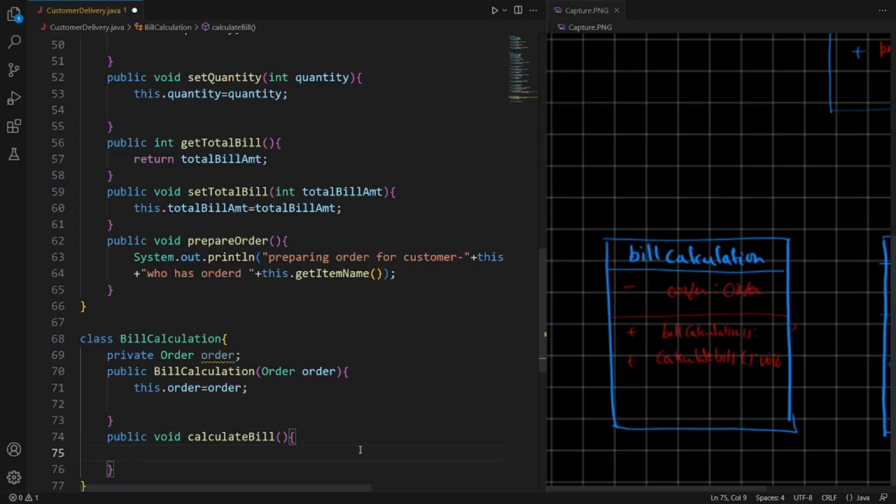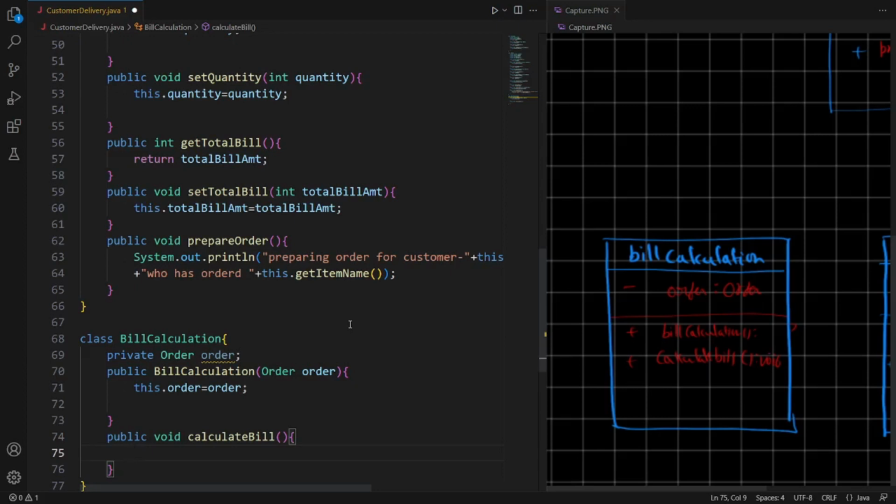So how can we calculate a bill in the real world? We want a kind of lookup that implements the price of each item included in the order.